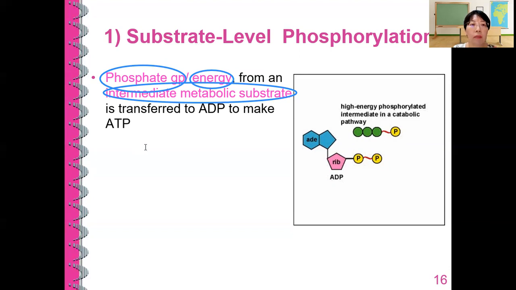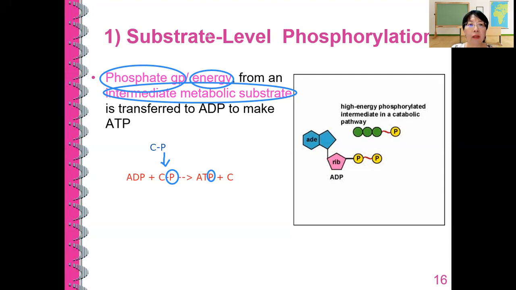So which means to say that, let's say, for example, I take C just now, and let's say C has got a phosphate attached to it. So C will donate the phosphate so that my ADP can plus this phosphate from the C-P in order to form ATP plus C. So the phosphate from C-P is already taken and placed into here. So this is called substrate-level phosphorylation. That means the phosphate comes from the intermediate substrate of respiration. Okay, so this is the first way.